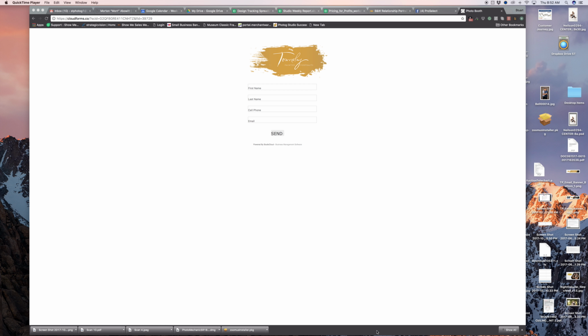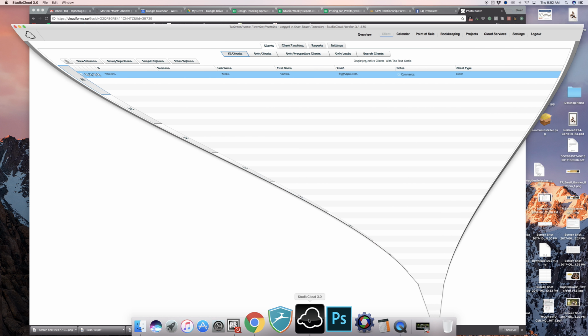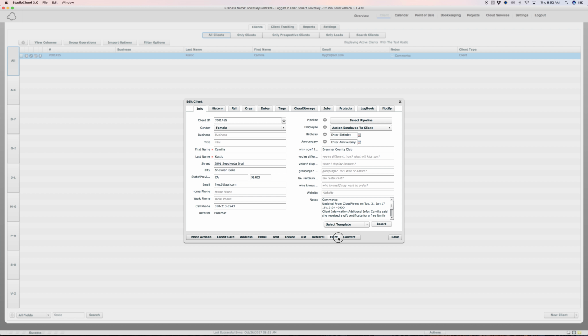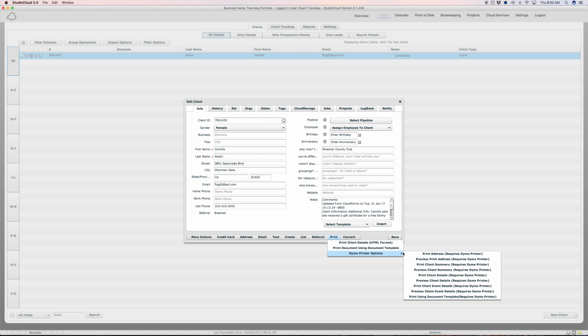I never showed you a cool feature, printing Dymo labels, right? So here's another cool feature. You want to send a letter to this lady, you would print a Dymo label, print address. Really cool. There's a really weird glitch in this one too. It usually puts United States of America at the end of their name. Don't know why. You have to go in and delete it before you print it. Otherwise, it's 4 lines on a 3-line sticker, and it looks weird.